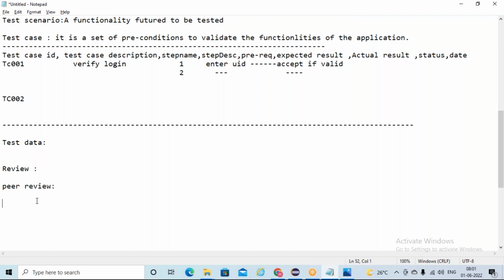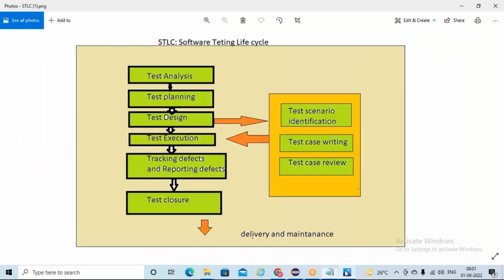Right. So once these test cases are ready, then what will you do? What is the next step? Test execution. See, the scenarios you prepared, you wrote the test cases, and these test cases have been checked by the client and your colleagues also. If the colleagues are checking, it is called peer review. Right. And once these test cases are verified and approved, yes, the client says yes, they are correct, then you go for the validation.